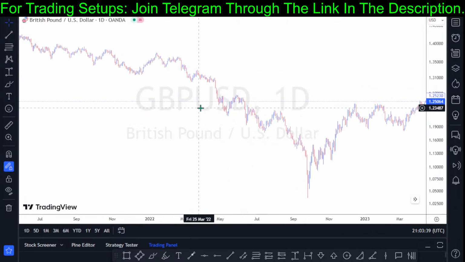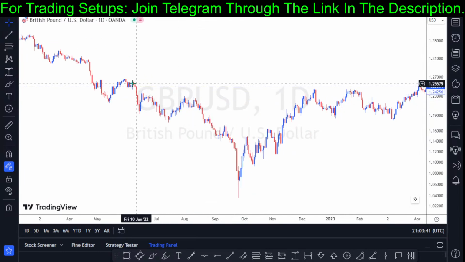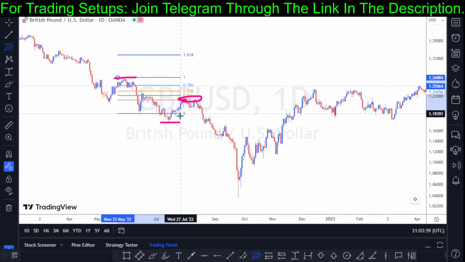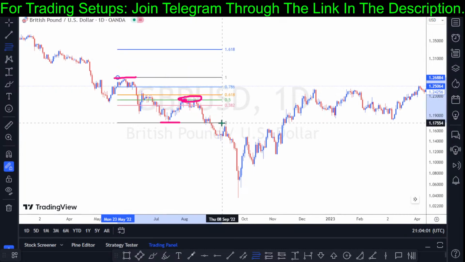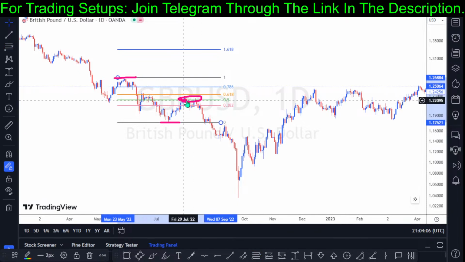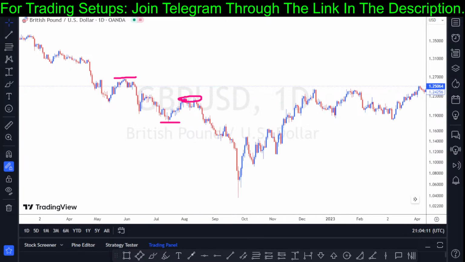So for example, if you want to use the Fibonacci retracement tool, let's use it from the swing right here to the swing right here to get the pullback of price at this medium. Then you have to construct your Fibonacci retracement tool from the low high swing right here to the lower low swing right here. You can see at this level right here, the 0.5 acted as a resistance for price. So this is how you use the Fibonacci retracement tool from swing to swings in the market, depending on the direction of the market.